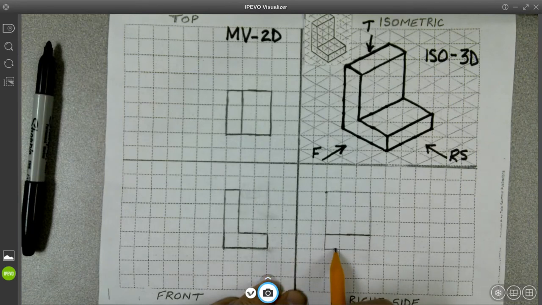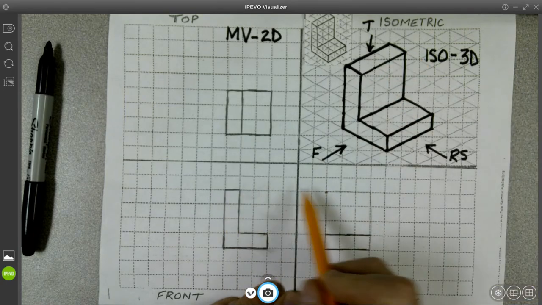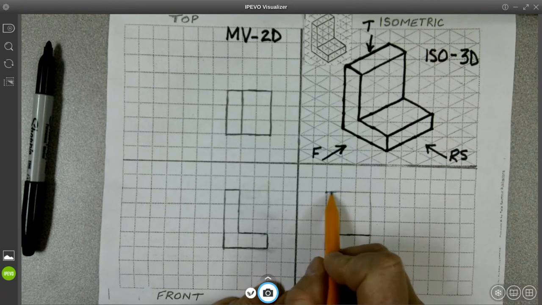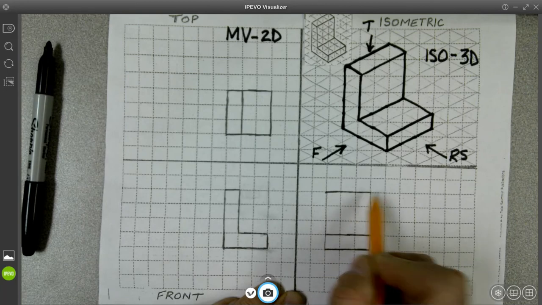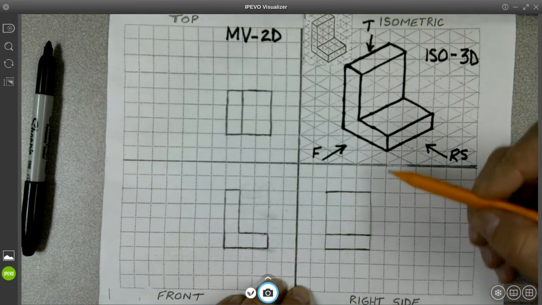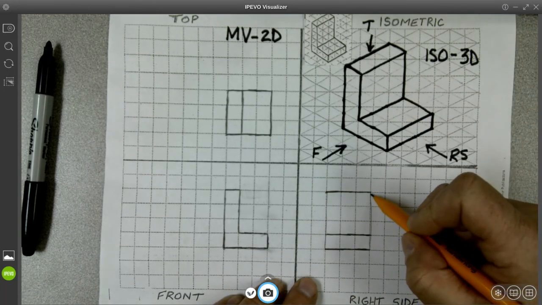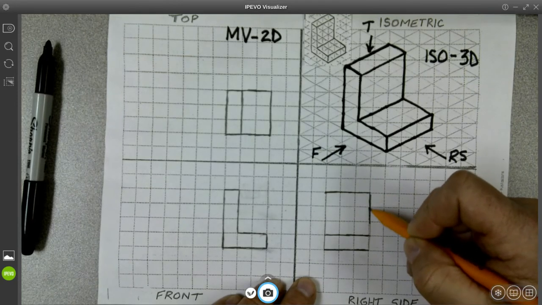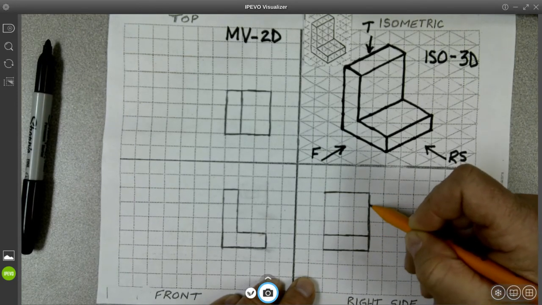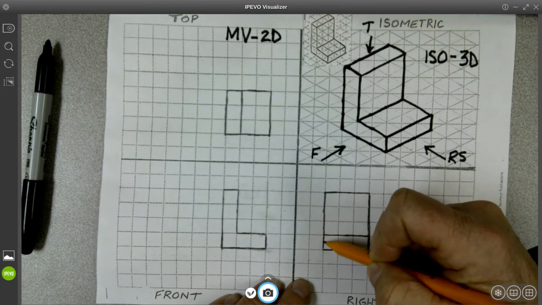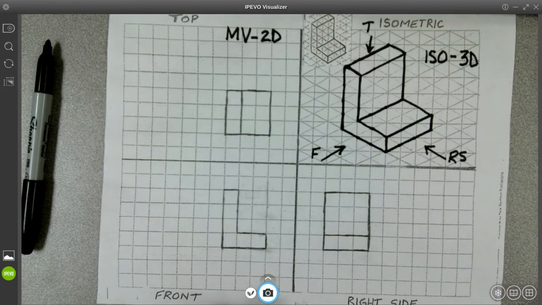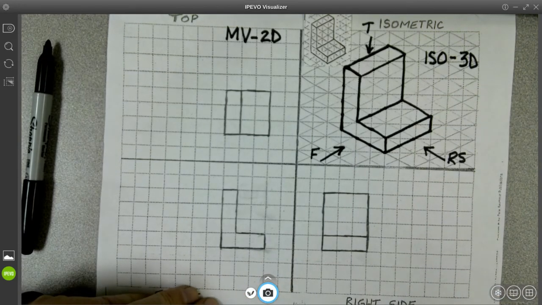This has to be in alignment, so I have that. This top line has to be aligned with the other one. And then we have the depth of our right side. And there we have the 3 views.